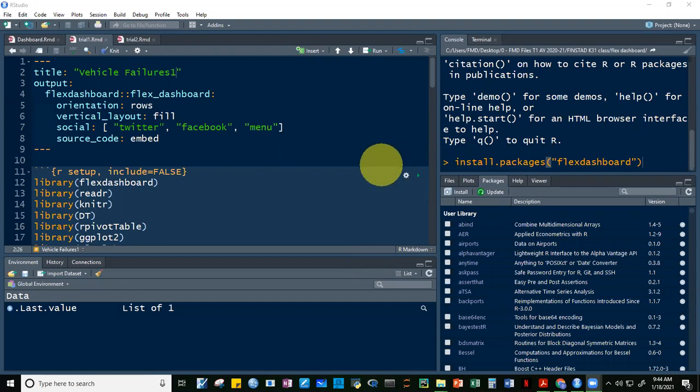Bea, magkakasama sila. Yung trial 2 lang. Walang kasama si trial 2. Dapat magkakasama siya. Guys, yung dinownload nyo na R Markdown file, dapat tatlong magkakasama, let me check ha.